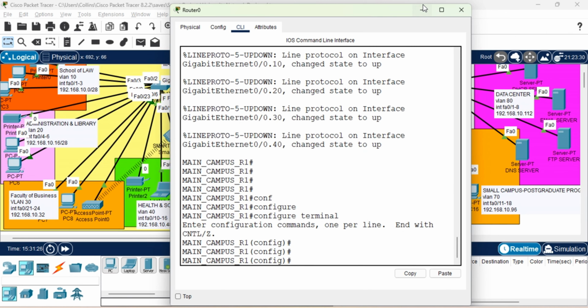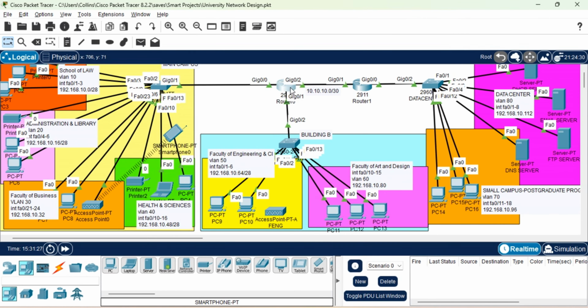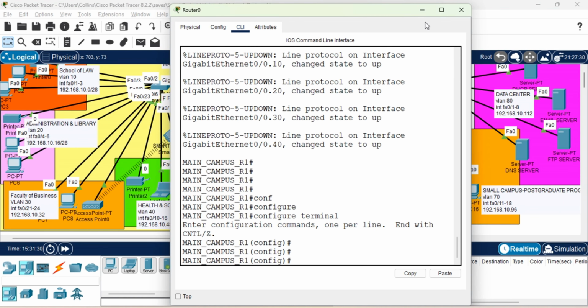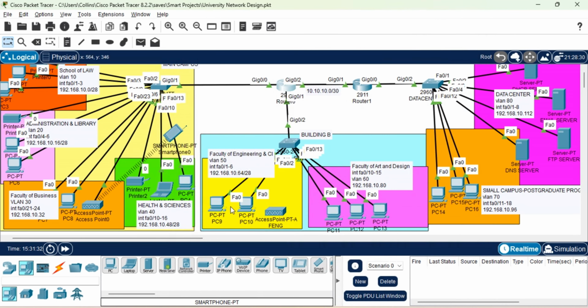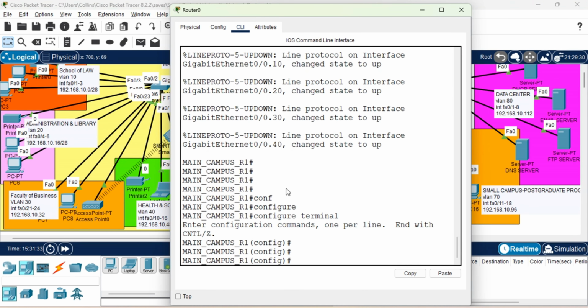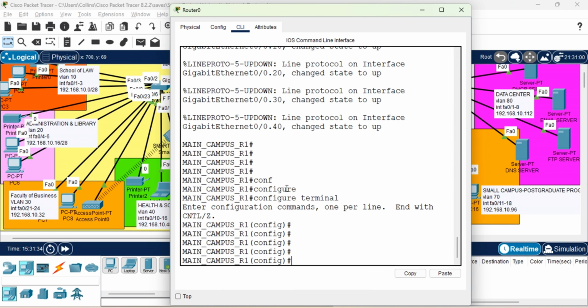I did not assign IP address on this one. This network 50 is not getting IP address.